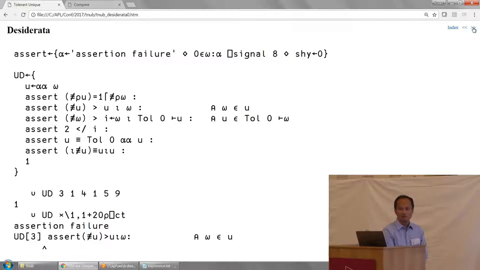Since tolerant unique proves so problematic, it behooves us to specify a set of properties, desiderata, which any unique function should satisfy. The desiderata need not be minimal but it should reject any unique function that doesn't have these properties. When a failure happens, it should make it fairly obvious what the problem is.